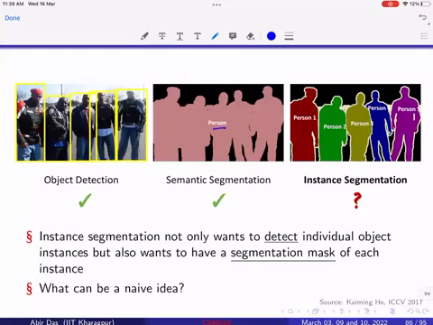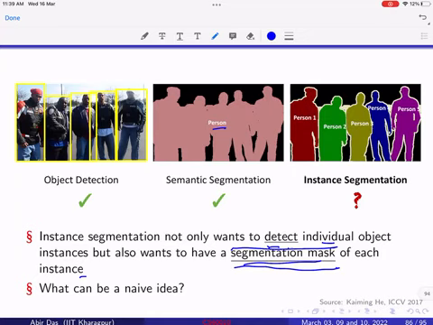That is also seen here. Instance segmentation not only wants to detect the individual object instances, but also wants to have a segmentation mask of each instance. So what can be a naive idea? How can you do this?